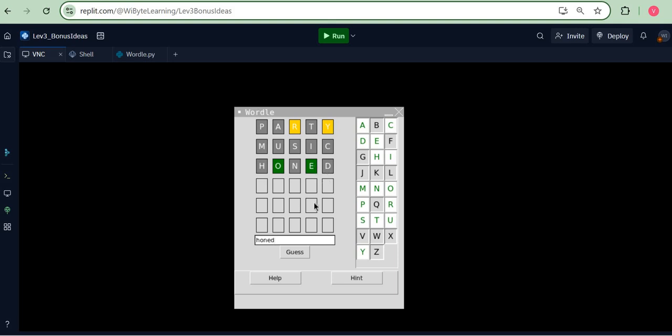Now, let's say at this point, if I go and ask for help, you remember the letters that have been used already are marked, let's say, white background and green color. If I click on help, it tells me, well, three letters have been removed. Three letters that I had not used, that are not a part of the word, have been also further marked. So I think there's a G, H, and J. Oh, well, H I've used, but say G, J, and K. So now I've not used those letters, but it tells me that, look, it's not one of these words. So basically, it helps me by narrowing down the search space. And that's the meaning of help here.